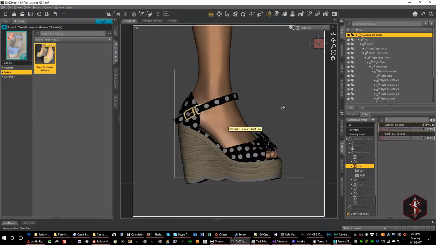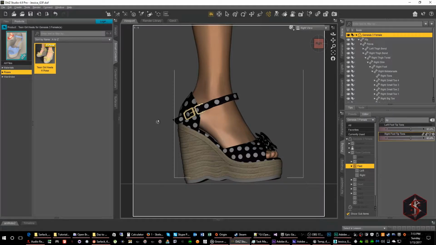There's another way to achieve this if either 1, you do not have these pose controls, or 2, the shoe just isn't correctly working, or there might be other reasons that you might have to do it another way. But this would be the easiest way to accomplish that foot angle without having to do too much extra.